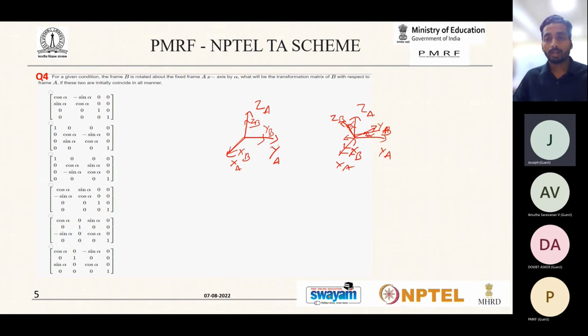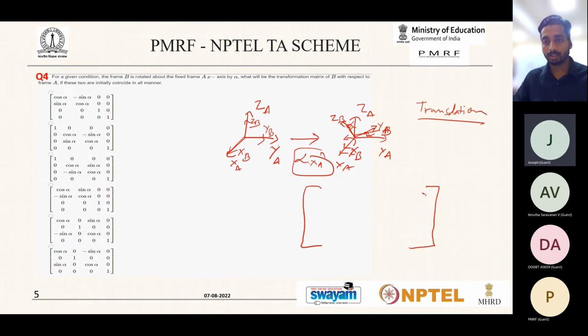So finding a transformation matrix means that whatever rotation we have gone through from the A axis to the B axis, we want to come back from B to A so that it coincides in all senses like earlier. For that, what have we done to get this configuration from here to here? We have rotated by alpha along the x-axis, X of A. So let us write the transformation matrix. We know that in this transformation matrix we don't have any translation, so the translation part is not there. Only one rotation is there, and that is along the x-axis. The translation part is generally given in the last column, so it will be 0, 0, 0 because there is no displacement in X, Y, and Z, followed by 1 here. And this also will be 0.